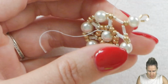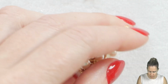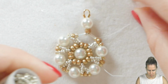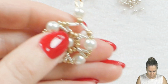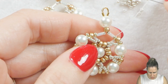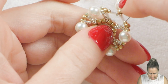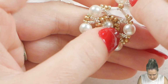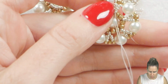Now you can see I'm on the outside of the piece. I'm going to flip the underside of the piece over. Coming out through that bugle bead, I need to grab a couple more of my 15s. Coming out through the bugle bead here, you can see we're just going to do that same V. So 1, 2, and 3 15-ohs. This time we're going through the beads secondary, moving them out of the way here, going through beads 5 and 6 after adding those 3 beads.